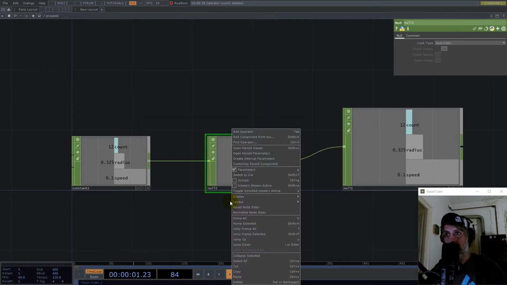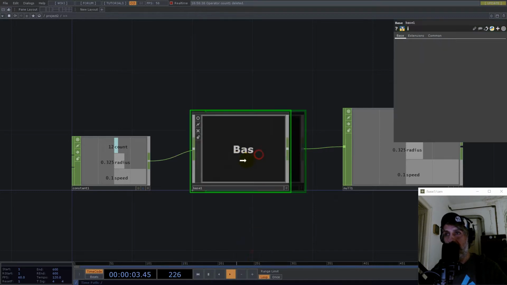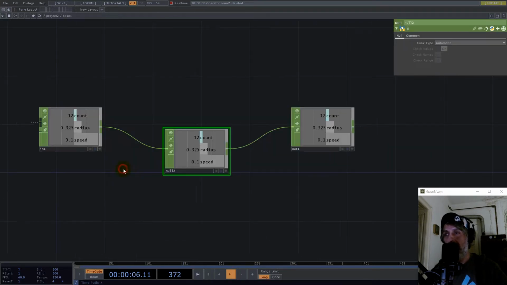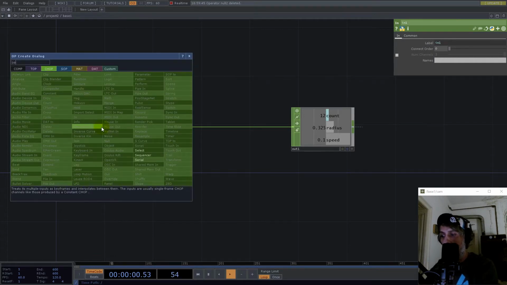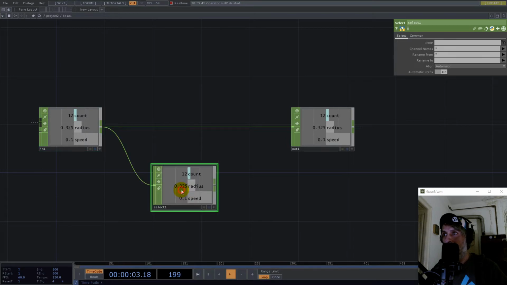With collapse selected we have a folder, and inside let's grab a select CHOP, grab a count, and I want to find out the minimum resolution for a square texture to have 12 points in it.